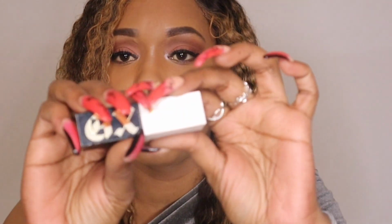This other matte lipstick goes on as a matte in color, like it doesn't have the same shine that this one has. However, this one does kiss off. This one, if you eat, it's gonna come off. But none of these lipsticks bleed into your makeup. I must mention that, especially this one that is really shiny, is super hydrating. All of these lipsticks are super lightweight, and you do get the same rich color payoff from them.